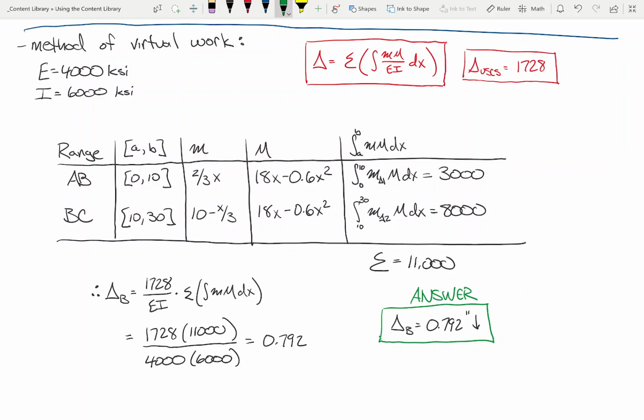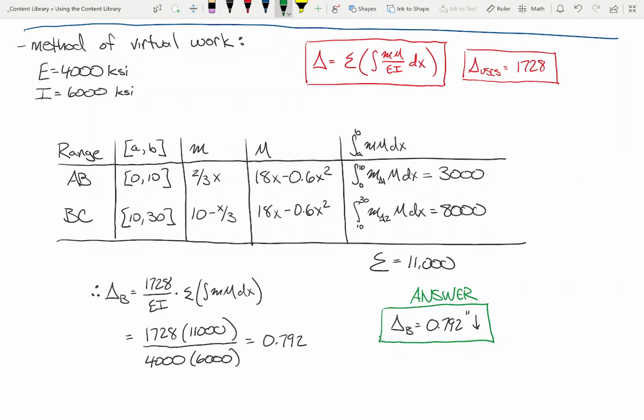And probably the only thing I'm really skipping is this integration. But if you have a Casio FX115 ES Plus or similar scientific calculator, you can literally just plug it in. And even if you don't and you want to do it by hand, I've got to believe that this is an integral that you can do by hand, right?